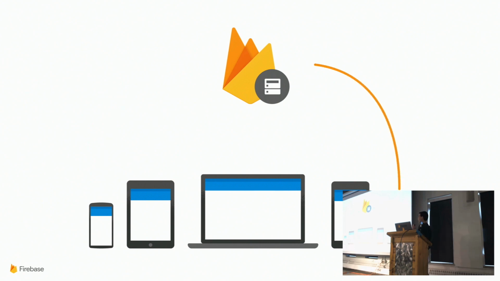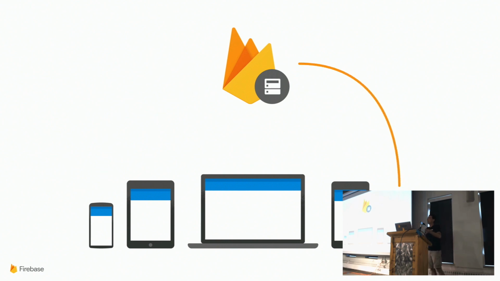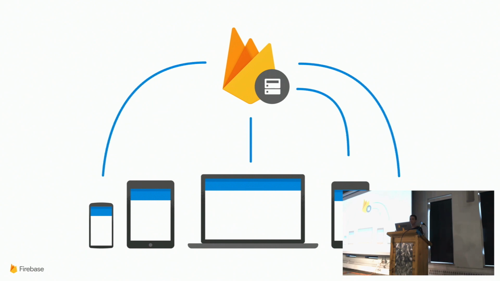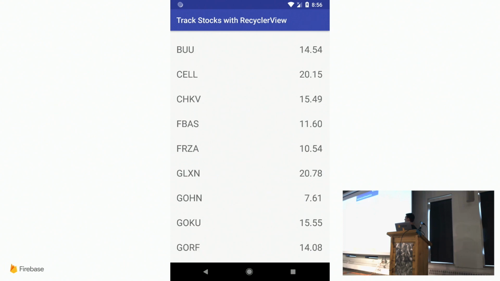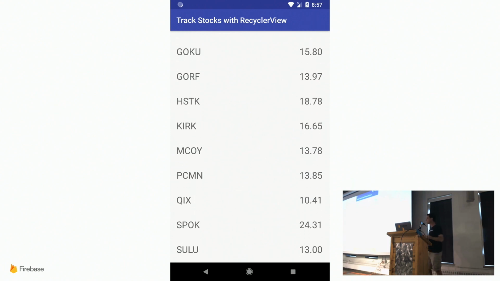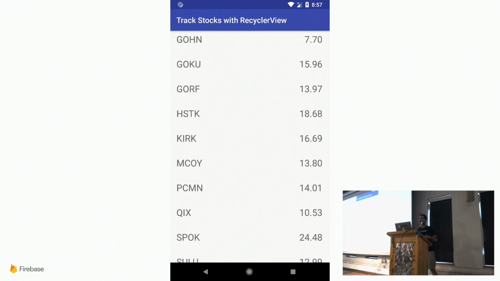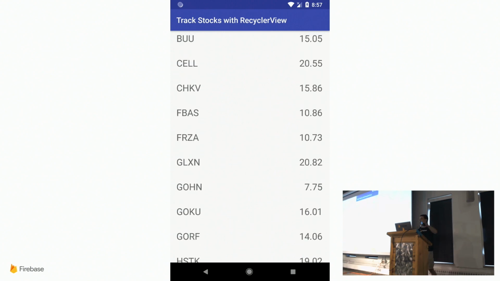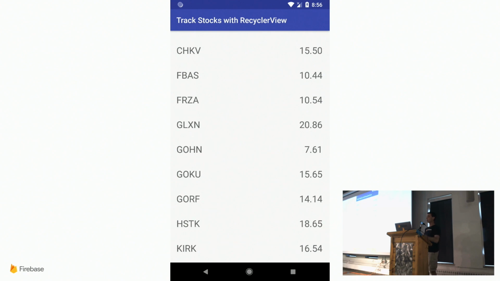So if you recall, I think LiveData works very well with Realtime Database because Realtime Database monitors changes in your database and sends them to your app. This is a perfect fit with LiveData. This is exactly what LiveData does. It listens for changes from something and reflects them in your app. Now, if you've downloaded the sample app, I have the sample app that illustrates how I would build an app if I were doing it with Jetpack. You can see it's kind of a fake stock tracker app, so the numbers are constantly changing. Everything is happening in real time. All the data on all your apps should all be synchronized. This is an actual working example, and it uses both Firestore and Realtime Database.